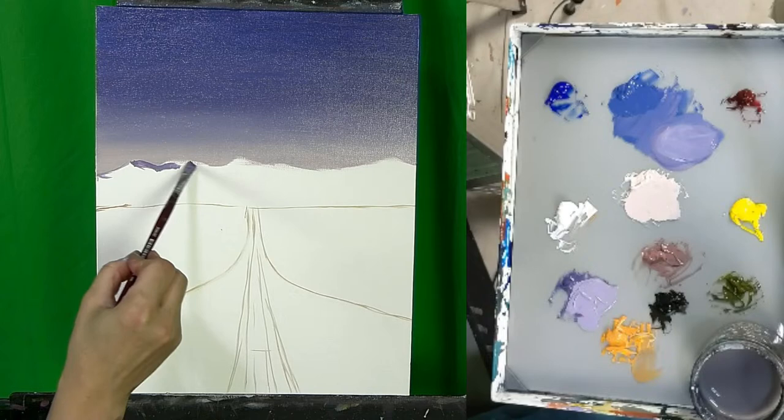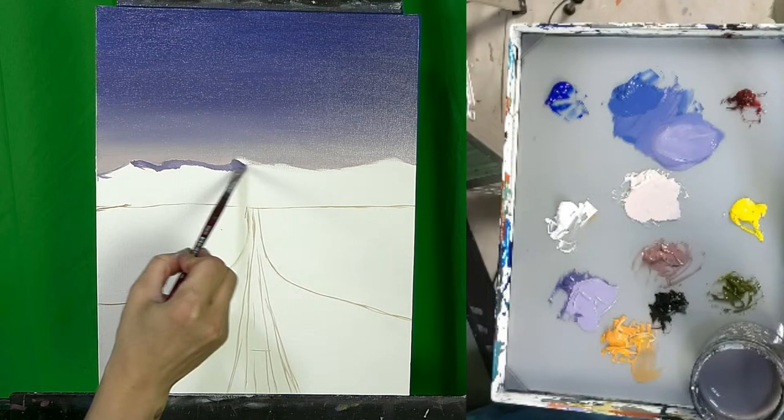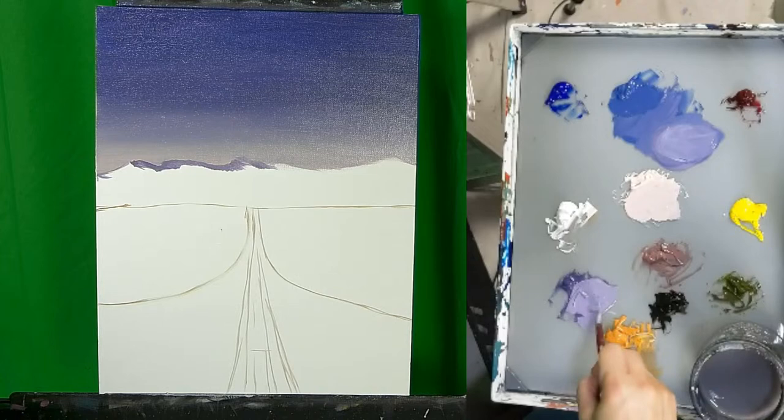Of my mountains, I'm going back to pushing this paint into the canvas.